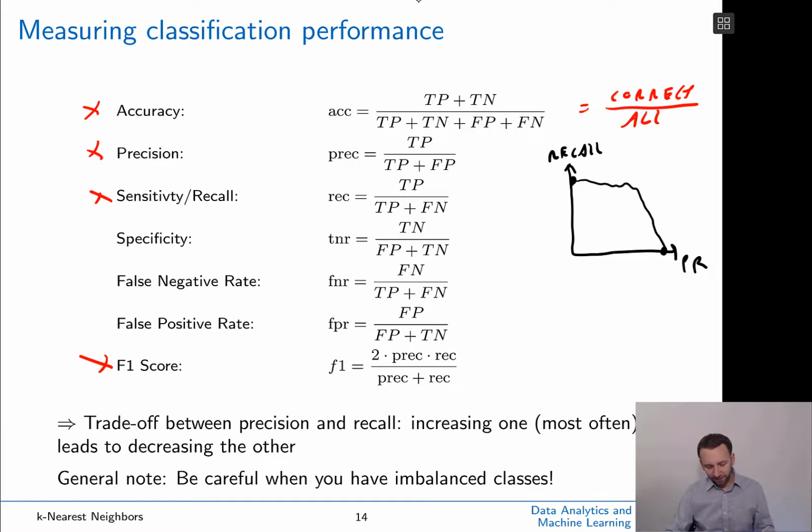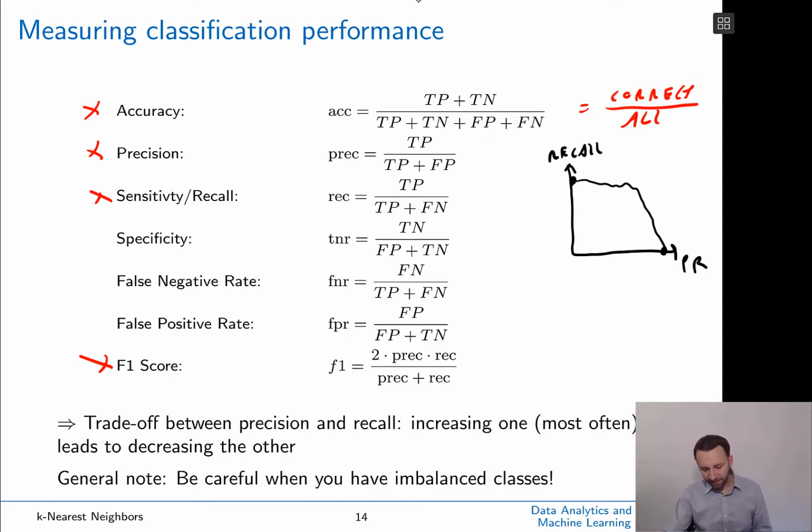Okay. So one last point I want to mention here, and this is something we don't discuss in detail in this introductory lecture, but you should be careful when you have imbalanced classes. Imbalanced classes means that one class dominates the other one a lot. So let's say, again, this disease example. If you have a training set, then it might be that among your, let's say, 1 million training instances, only 100 have the disease, and the rest of these almost 1 million do not have the disease. Okay, so one class dominates the rest.